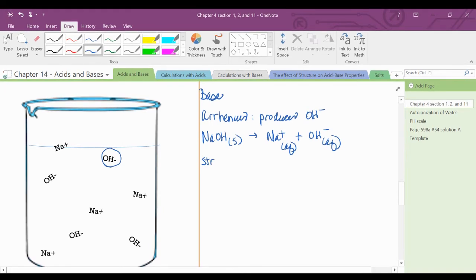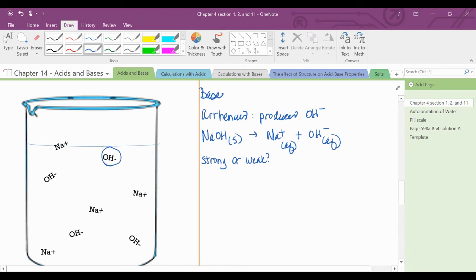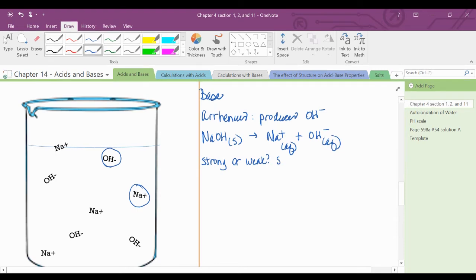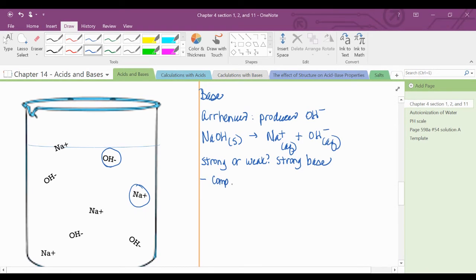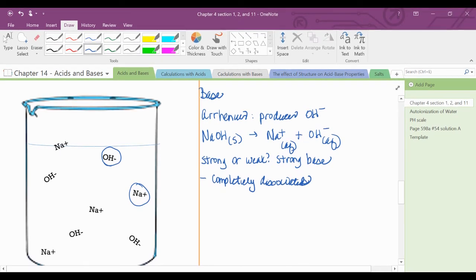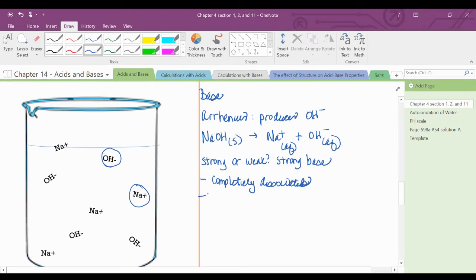All right, now just like with acids, bases can be classified as being strong or weak. And if I'm looking at my diagram here, I can see that the only thing in solution is ions. So this tells me this is a strong base. Now, obviously, we're not always going to have particle drawings. So how do we recognize a strong base? Because there's no list here. You are looking for a group 1 or 2 ion.